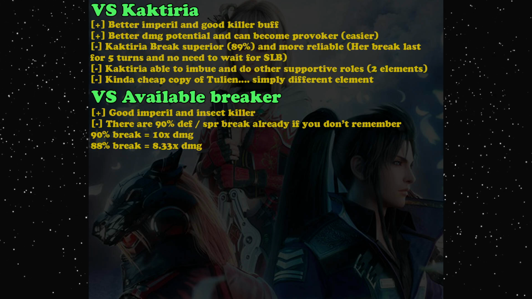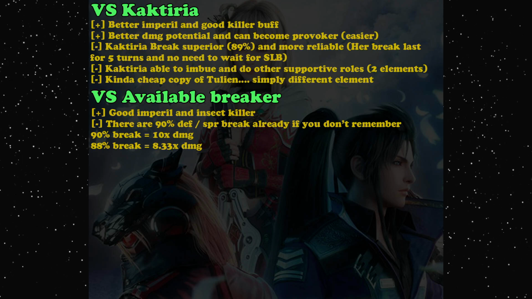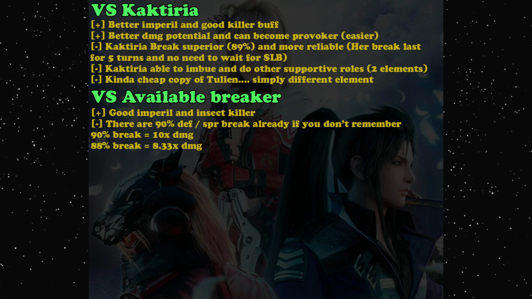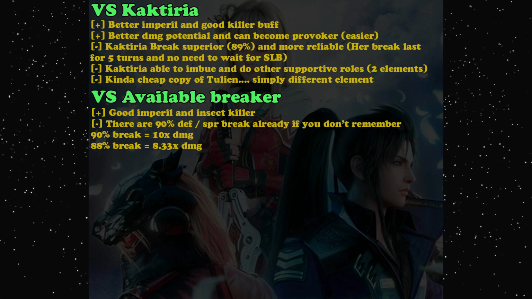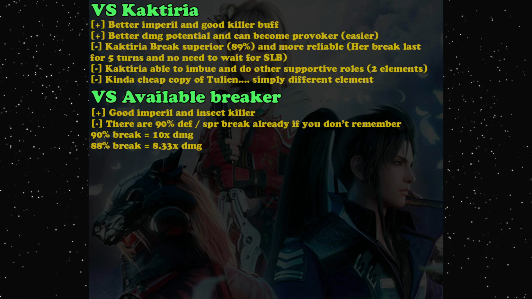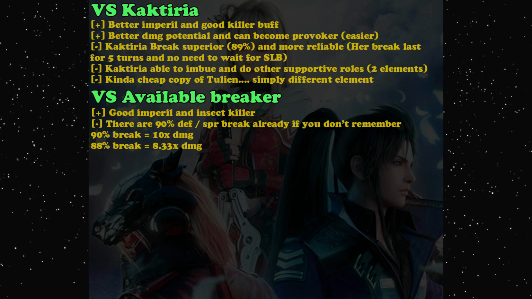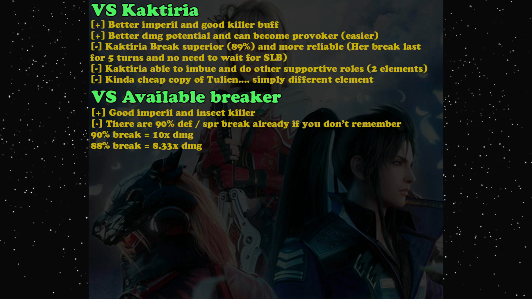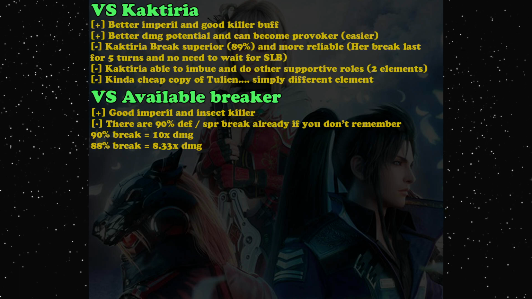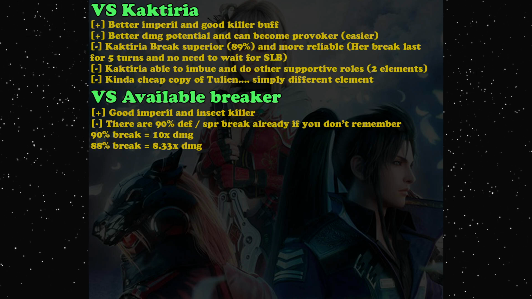If you want to maximize DPS, I can totally understand that. But this, you want to max a breaker so he can do 3 turns 87% breaks? What's wrong? Okay, this is really bad design. And remember that Cacteria is also able to imbue 2 elements. And the biggest turn off is Ninja Edge is basically simply a cheap copy of Julian.